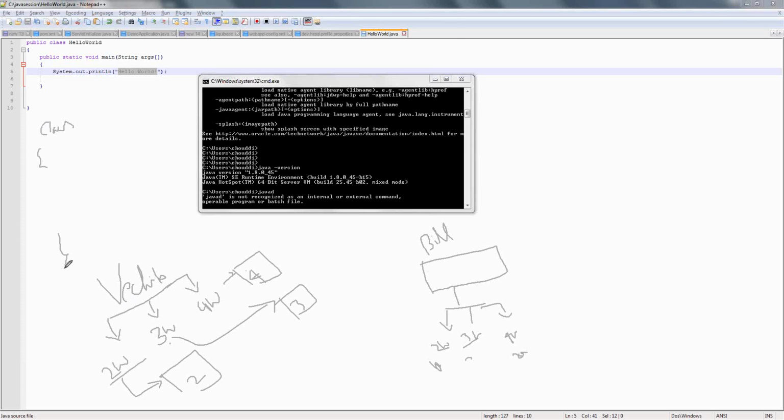Everything you write in programming, from basic to advanced Java, has to be written inside a class. This class represents the type of object you are going to use.